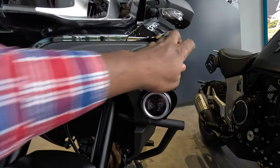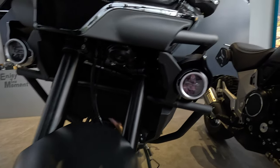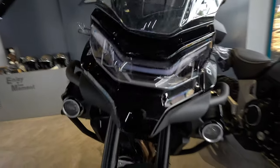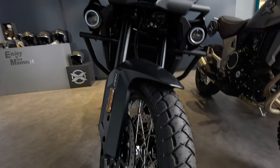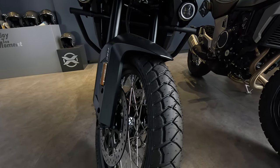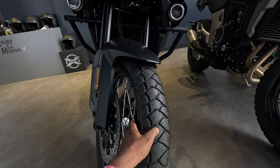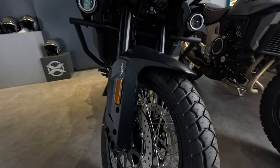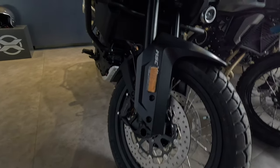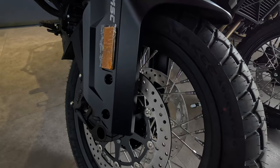You also have a curved large radiator which looks really nice and should provide good cooling for the engine. As usual, safety crash guards are pre-installed from factory, and turn signals are LED all around. Now looking at the tires — the previous versions came with Maxxis tires, but this time they've stepped up to Michelin Anakee, as it should have been from the beginning. These tires are really awesome; I have them on my Honda CB500X and they are very confidence-inspiring.